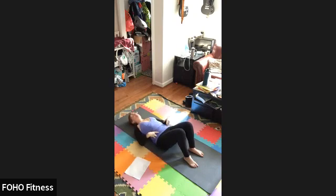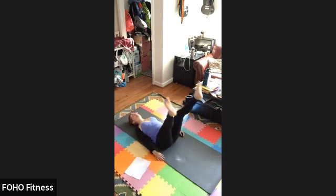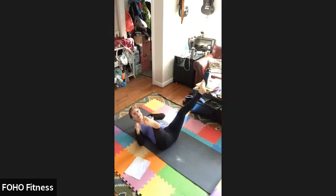So now we're going to keep that natural curve. Press the belly button down, lift those legs up into the air, open them wide in a V. Your spine will press back down to the mat since our legs are up in the air, and we're going to reach right, center, and left.